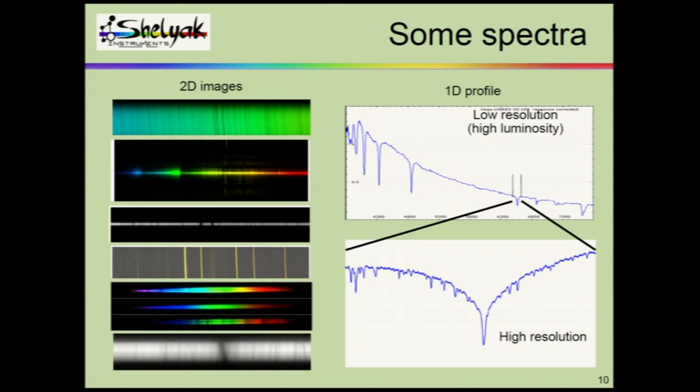We use this type of calibration spectrum to make the calibration of the spectrum at the end. So we can say that this pixel position is at this wavelength because we know the pattern of the neon. These are, I would say, a hot star and a cool star. I'll talk about them later.